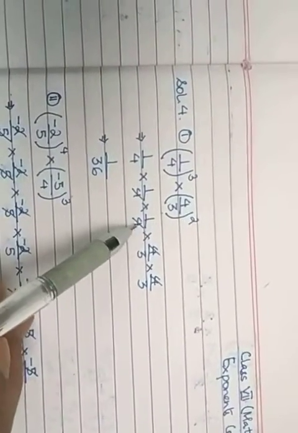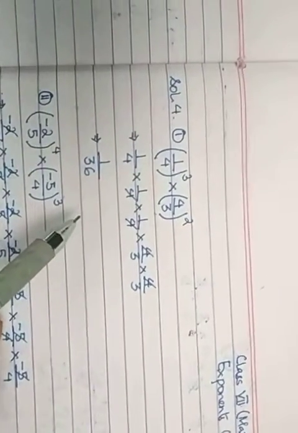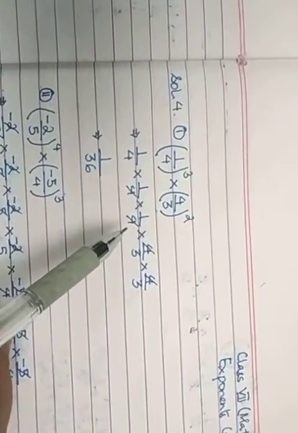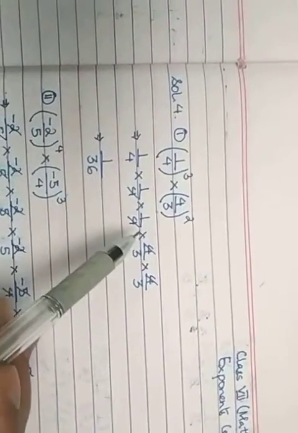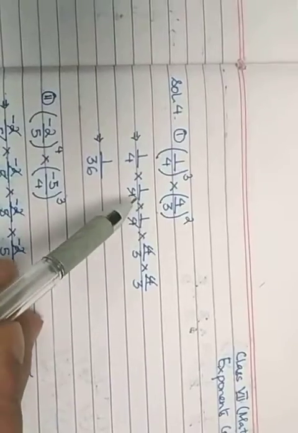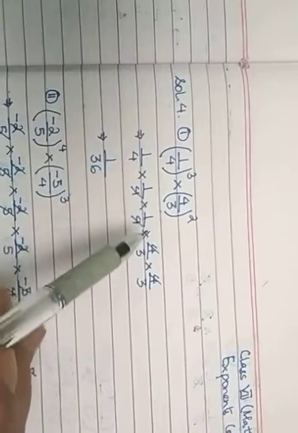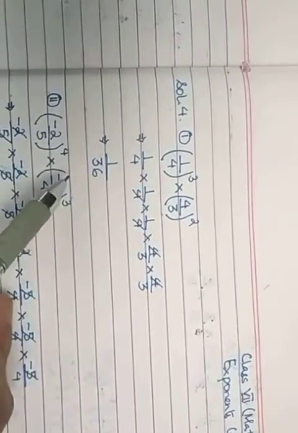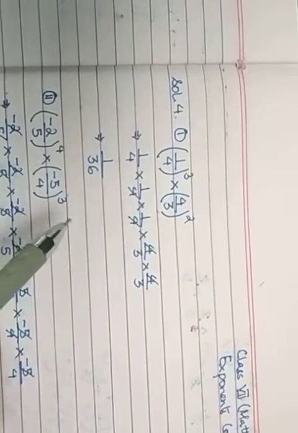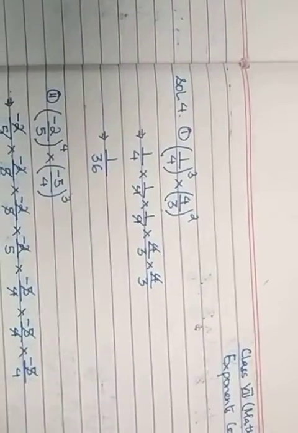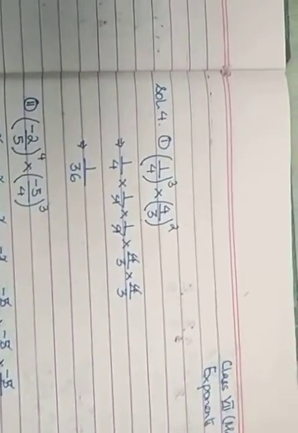So what I can do here, simply since it's a multiplication, it now changed to multiplication of fractional forms, isn't it? So what we can do here, simply cancel the denominator and the numerator if there are terms cancelable. So what do I see here? 4 and 4 can be cancelled. Similarly second 4 and second 4 can be cancelled. So what's left on the numerator? 1 into 1 into 1, that is 1 left on the numerator. And what's left on the denominator? 4 into 3 into 3. So that is 4 3 times 12, 12 3 times is 36, and we got our answer as 1 by 36. Okay, it's simplification, isn't it?